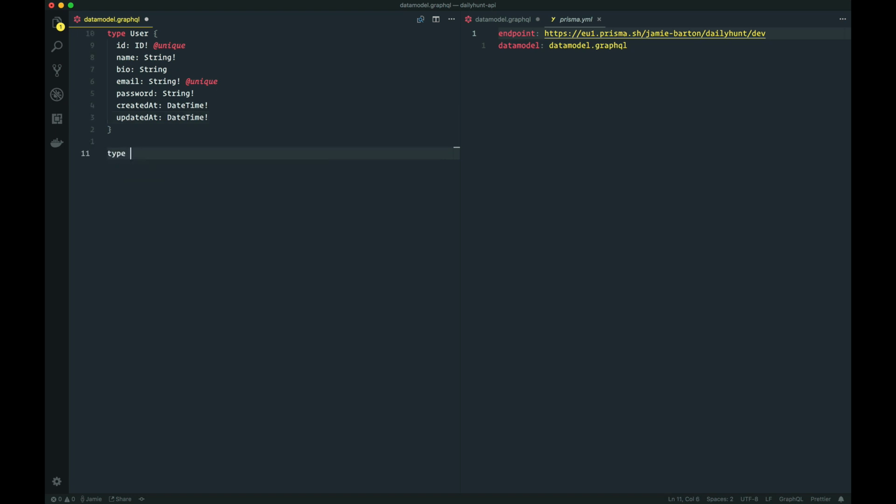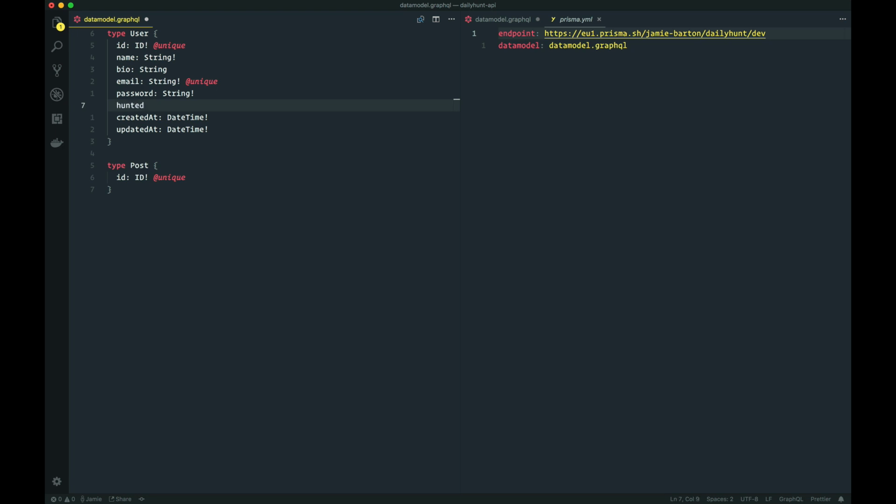Next, we're going to create a post type. And if you've used Product Hunt before, post is the thing that you view on any page. The post will have an ID that is unique, and the post will actually belong to a user in the form of a hunter. So someone that's hunted a post or published to Product Hunt is known as a hunter. And then we will need to define a relation here.